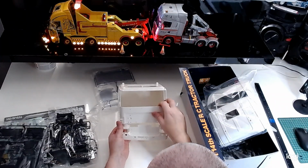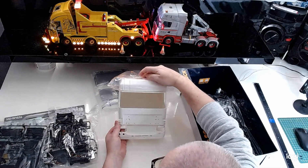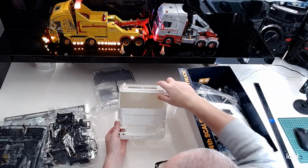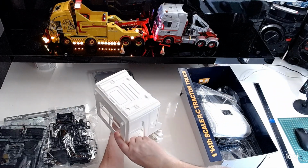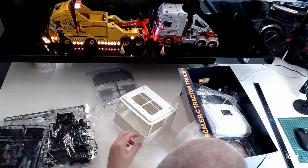Let's grab that again. Let's look how the other side is going to be. It's quite big. That whole cab just tilts forward and you get access to your batteries and so forth and all the bits and bobs that's in the truck itself.